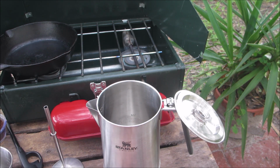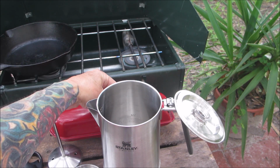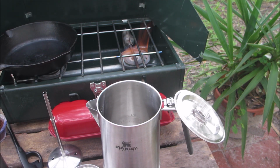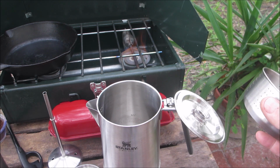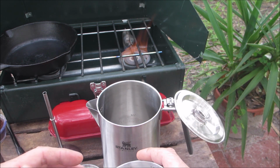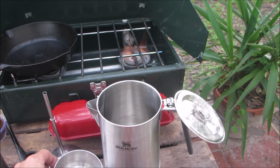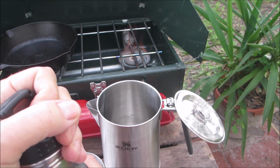You can't beat a cup of percolated coffee. I mean, it's just great. Now, you know, I don't use it every day. I use a drip because I could set it up the night before, and in the morning, I just flip the switch. But if I have time, I want a cup of percolated coffee.